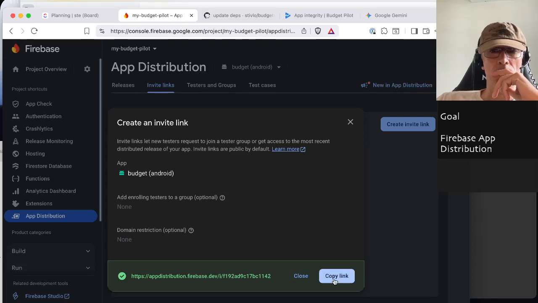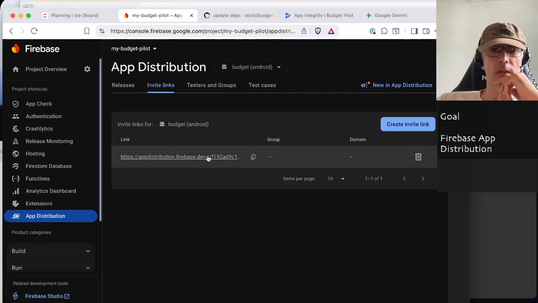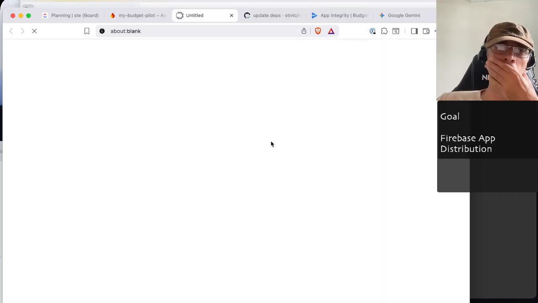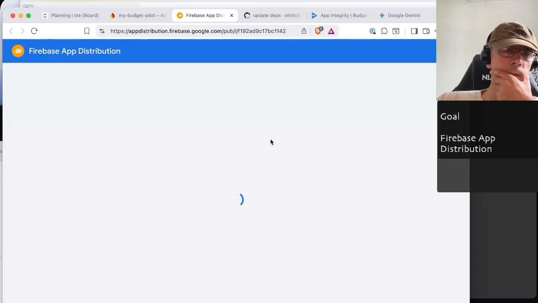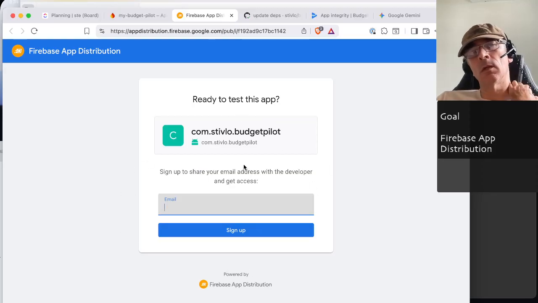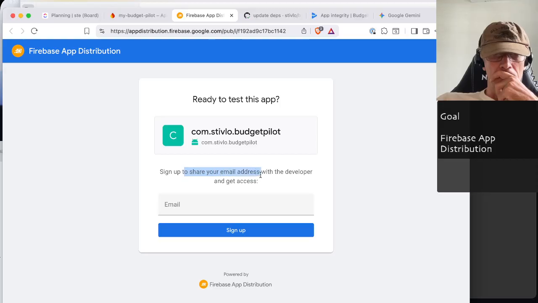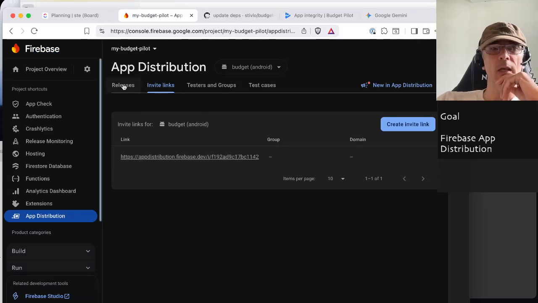Copy link, close. Okay, I got a link here. I can click on that link. Right, it's neat. But I already have this in my site. Alright, so I don't need that.